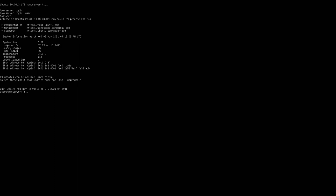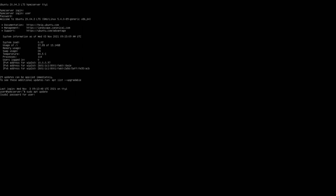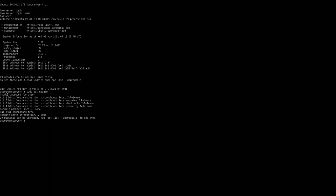So, first thing we need to do is make sure our system is completely up to date and current. So to do that, you would type in sudo apt update. Type in your password one more time, and it will check for current updates. I will flash these lines of code across the screen so that you can see what I'm typing in a little bit clearer. So it says that we have 29 packages that can be upgraded.